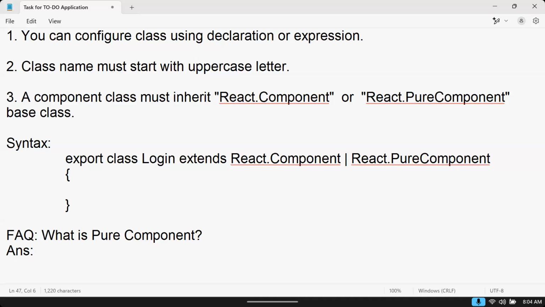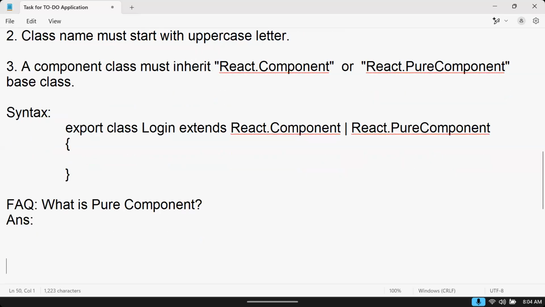A function that takes a function as an argument and returns a function is called a higher order function. I already gave an example when we learnt about controlled components.